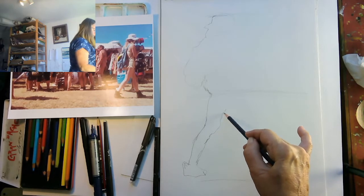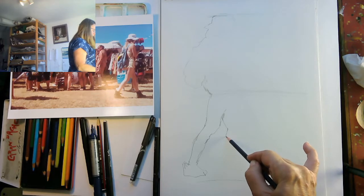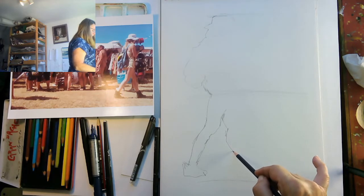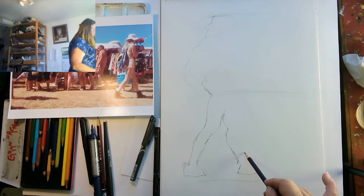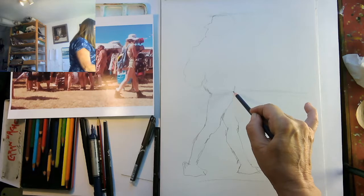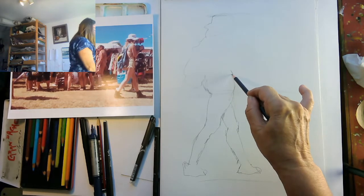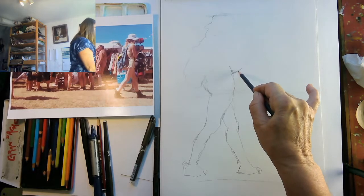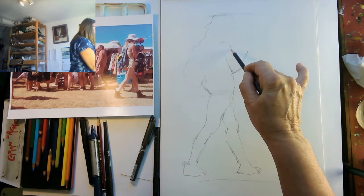And we're coming up here. And then this leg comes down here, and you can see I'm being quite scribbly. Well, not scribbly, but not worrying about using a rubber or outside lines. And we're coming down here, looking at her feet and then her knee. And I think I might take that up here, just so we know what's going on. And then we've got an elbow.